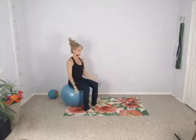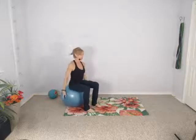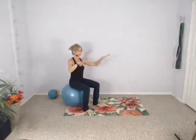Now inhale, arms up over the head again. Exhale, lower to the side. One more time like that. Inhale up. And then exhale, open out to the side. Good. Now just quiet the bounce down.